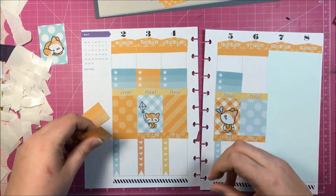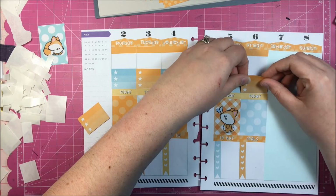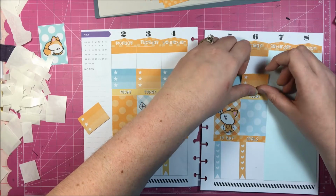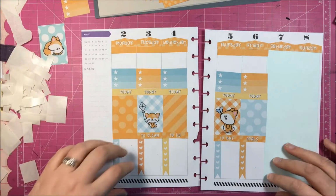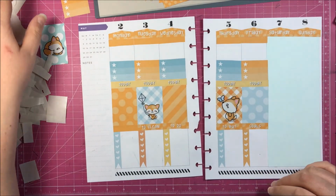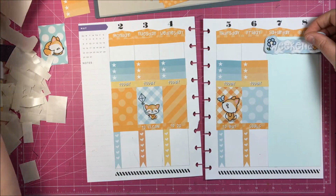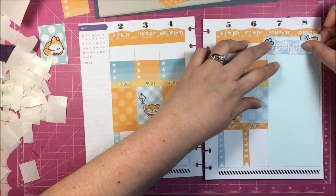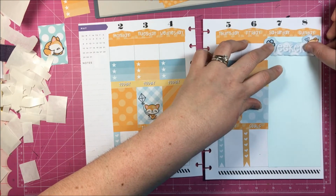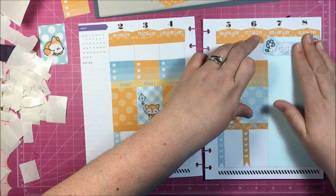Here we go. Those over there. Now we can put our weekend sticker on now, I think. Yep. So let's lay that down here. Nope, it's going to be even more that way. Don't want to cover up where it says Sunday. There we go. So there's the weekend.